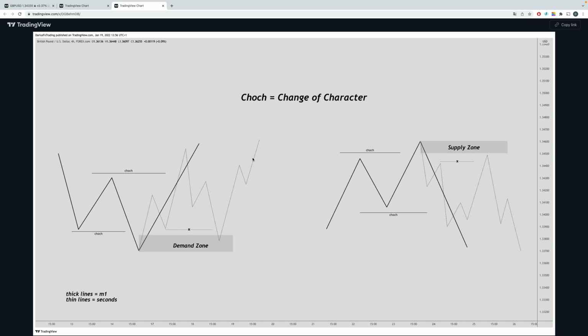Of course, you can look for this Choch also only on the seconds. It's also possible. So if you don't see something on the 1 minute, then you can go down lower to the seconds to identify there's something. But I definitely recommend you guys to stay on the 1 minute and to only execute it on the 1 minute, because the seconds can be sometimes a little bit difficult, especially if you're a beginner here. Then I don't recommend you to go straight to the charts and to open the seconds.